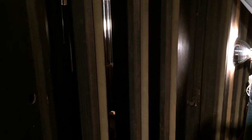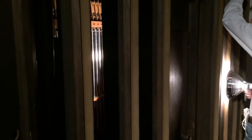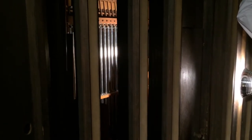We are now looking at the outside of the choir division box. What we're seeing right now are the different louvers on the box that allow the instrument to be under expression. By opening and closing these wooden louvers we're able to increase and decrease the sound, with the sound being more muffled when the louvers are closed and able to speak out openly when they're open. You can see through the back panel here the chimes that we were looking at earlier. We will now close the louvers so you can see how they shut. At this point the instrument would be speaking more softly, and if we open them back up the sound would brighten.